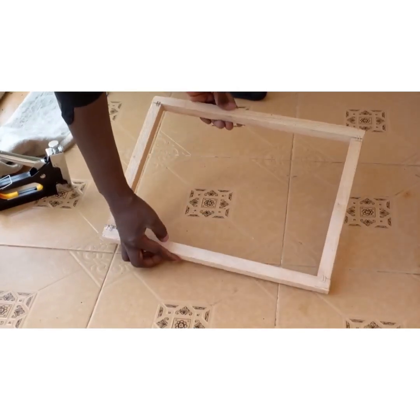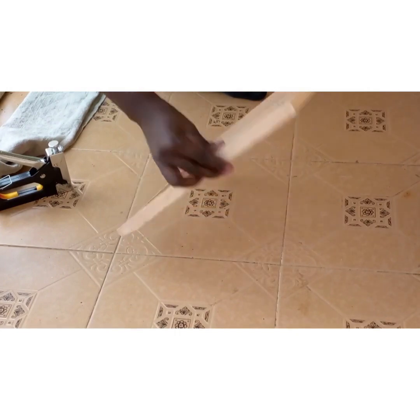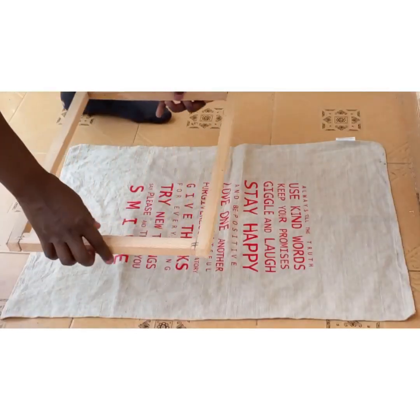The frame is strong enough. There is no need of adding nails, but in any case, if you don't have the stapling gun, you can opt for the tiny nails.